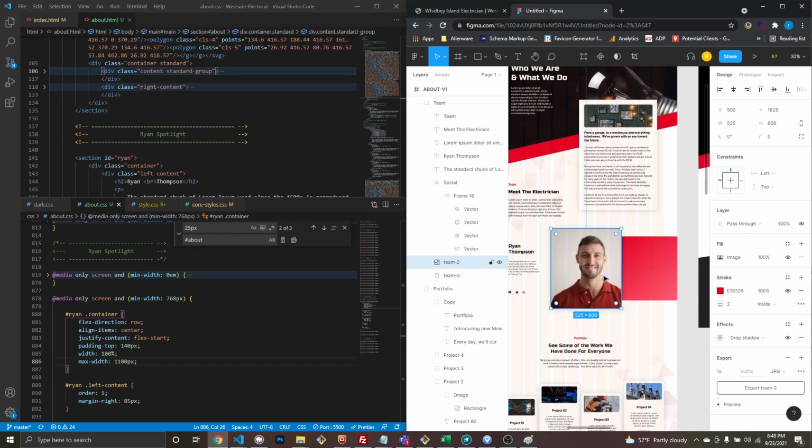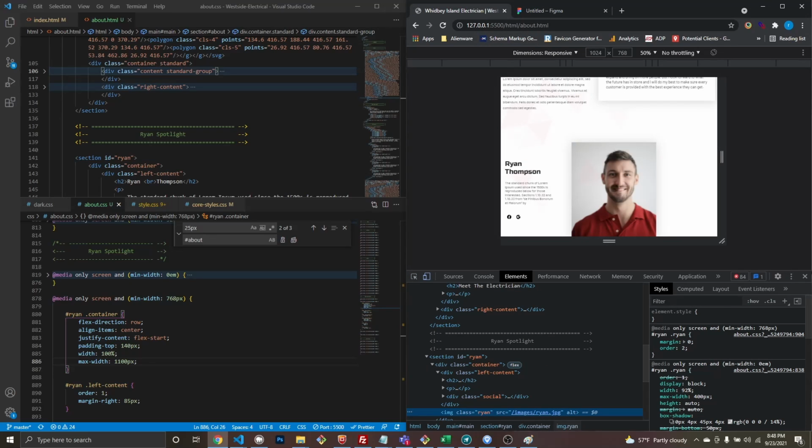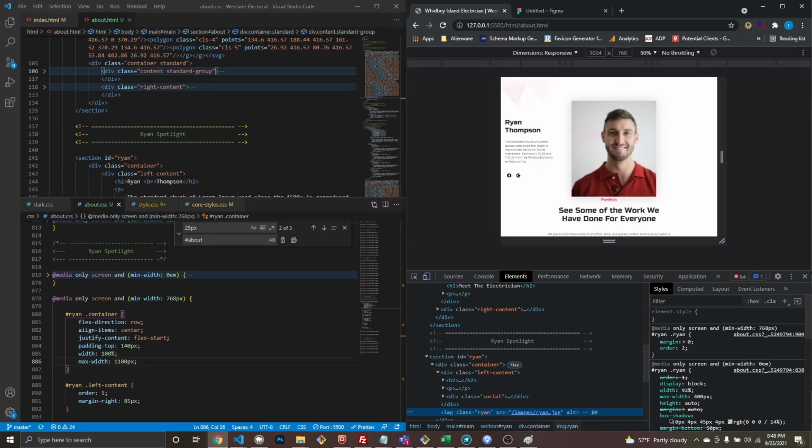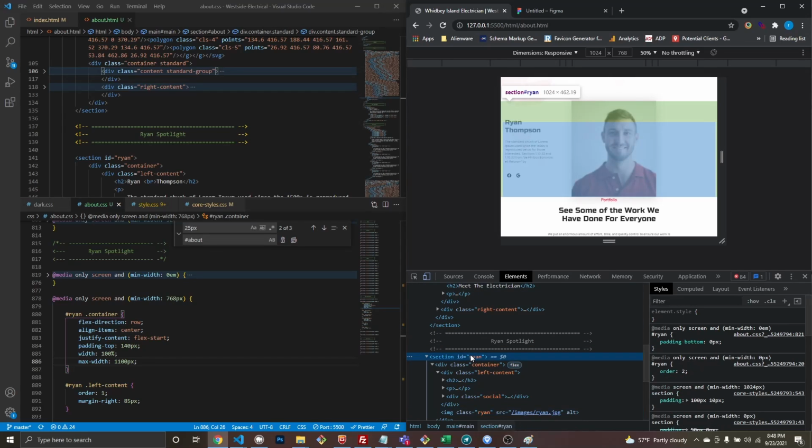That's about 80%. So this is 80% of the height of this. So this is 400, then I need to make it at least like 320. Okay, I think I know how I'm going to do this.